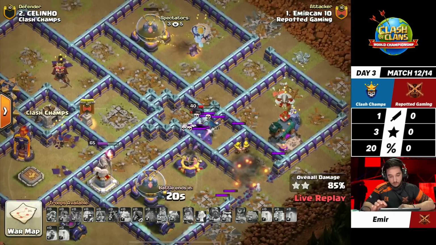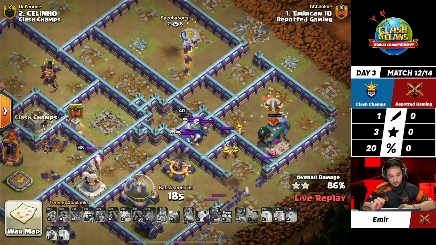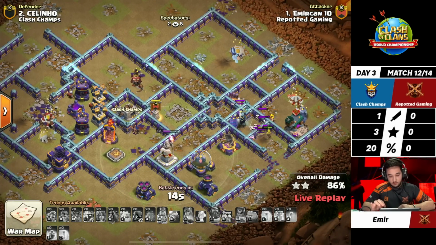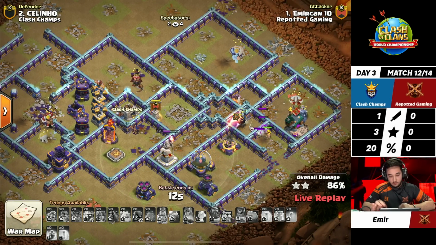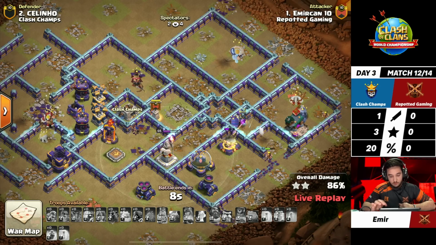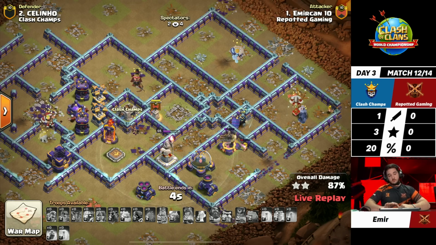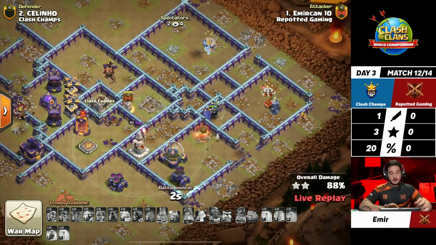Oh my god, they're having a party right there. So many skeletons got invited, and that Royal Champ did not get the memo. That is really unfortunate for her, because she is going down, and technically that is going to be below 90%, giving Clash Champs that early lead. Yeah, they went trick-or-treating on that Royal Champion hard, and Emir is falling short.